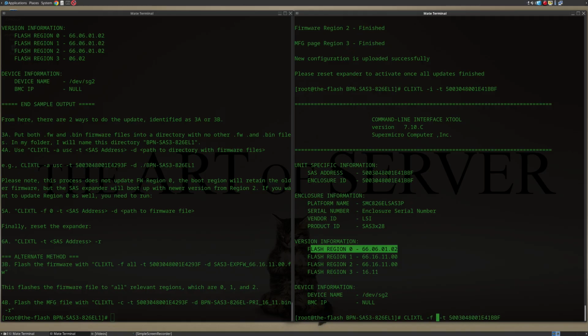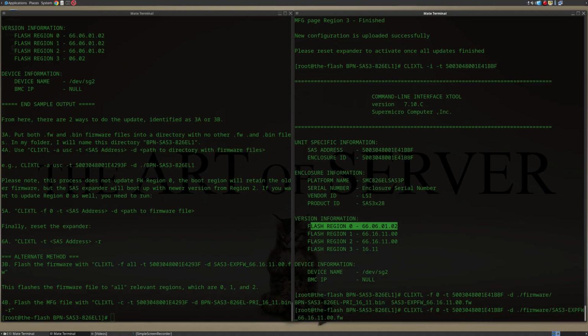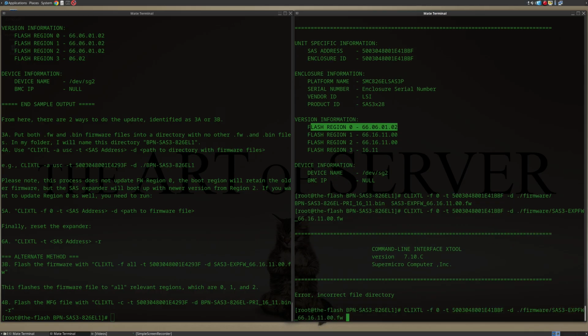So I do that by doing -F, region 0, and that's the target, and then I give it the firmware file. I don't know if this is going to work here. Let's see. Will it take a relative path with this version? Nope. Okay. All right. Got to do the whole full path thing again.